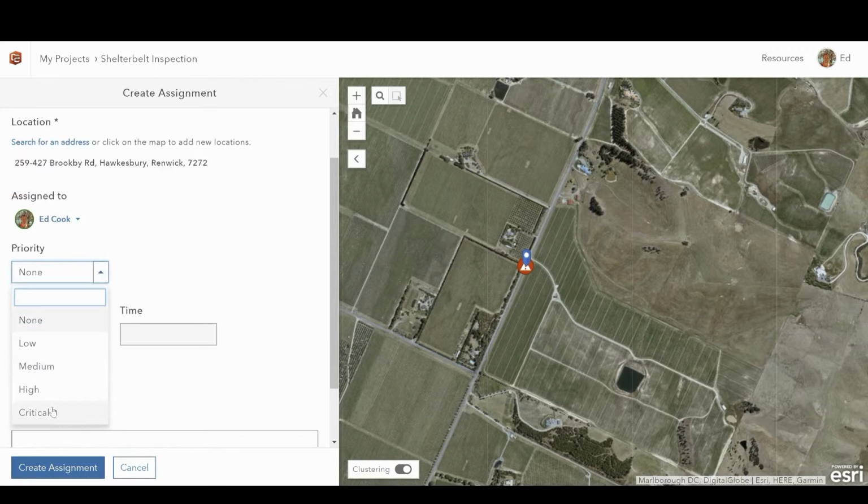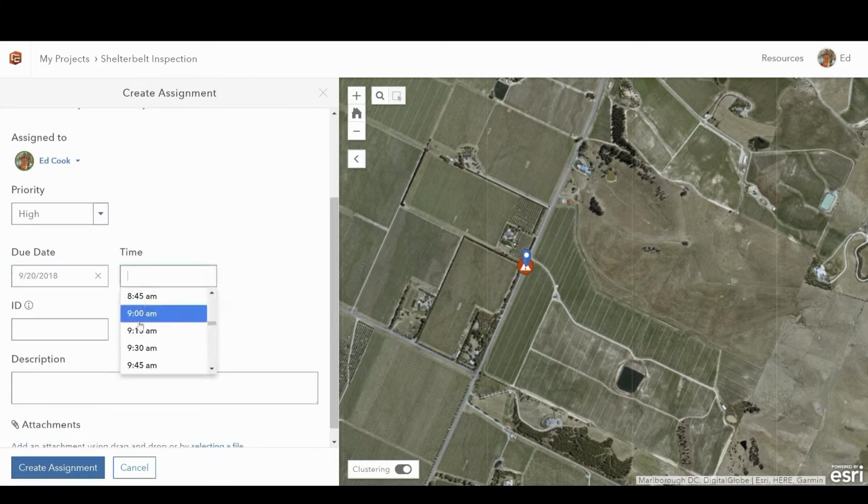In this case, I need to dispatch my field worker to perform a thorough survey of the shelter belt in question using the feature layer and offline map areas we have configured. All I need to do is click on the initial report's location and create an assignment, adding in additional context for the job I want my field worker to perform. So in this case, it's to perform a thorough survey of the site that's been reported by a member of the public.